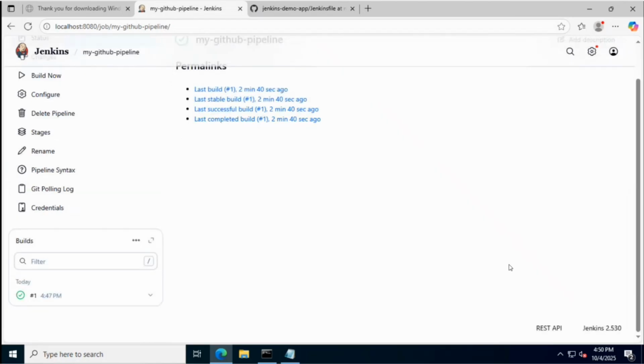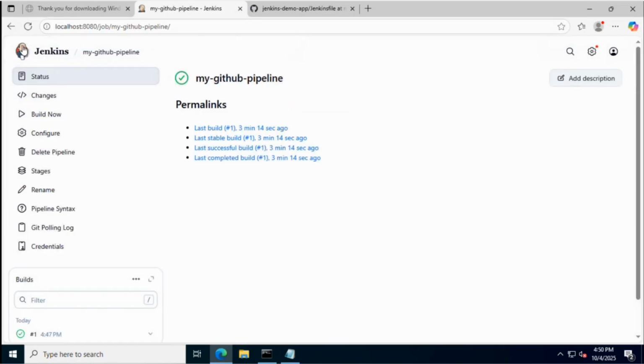Let's wait for a few seconds. A minute, basically, because we have scheduled the poll to execute every minute. So we would have to wait for a minute because it checks for new commits every minute. We have already committed the code in the GitHub repository and we are now waiting for the Jenkins Poll SCM schedule to kick in. Let's wait, let's refresh in case it is not.